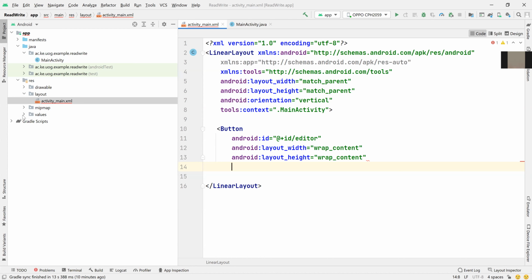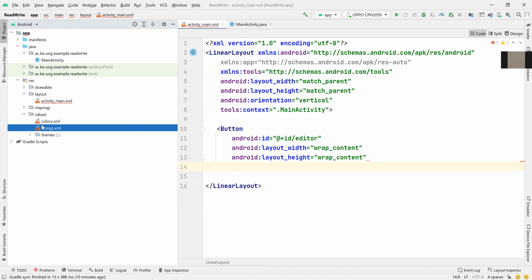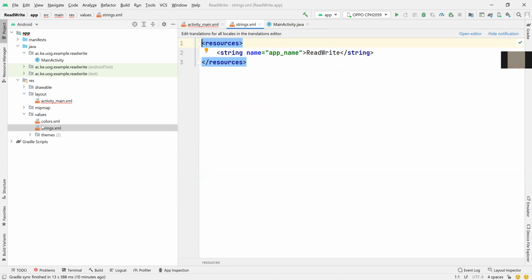So go to values, string. So under string, I want us to add the message that will appear on the button. So string name, we can call it prompt_cross, so that it asks the user to cross. Then you save the file.